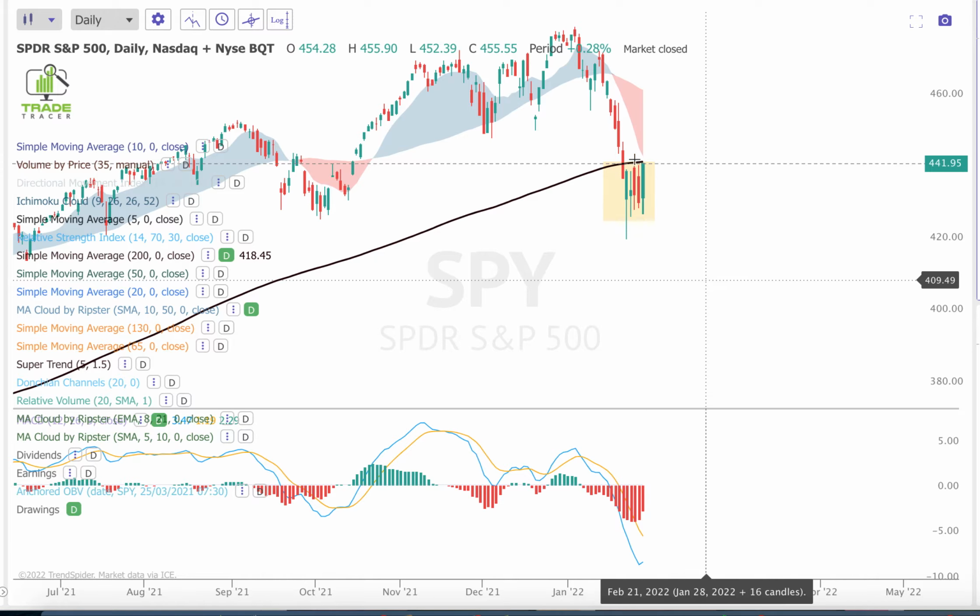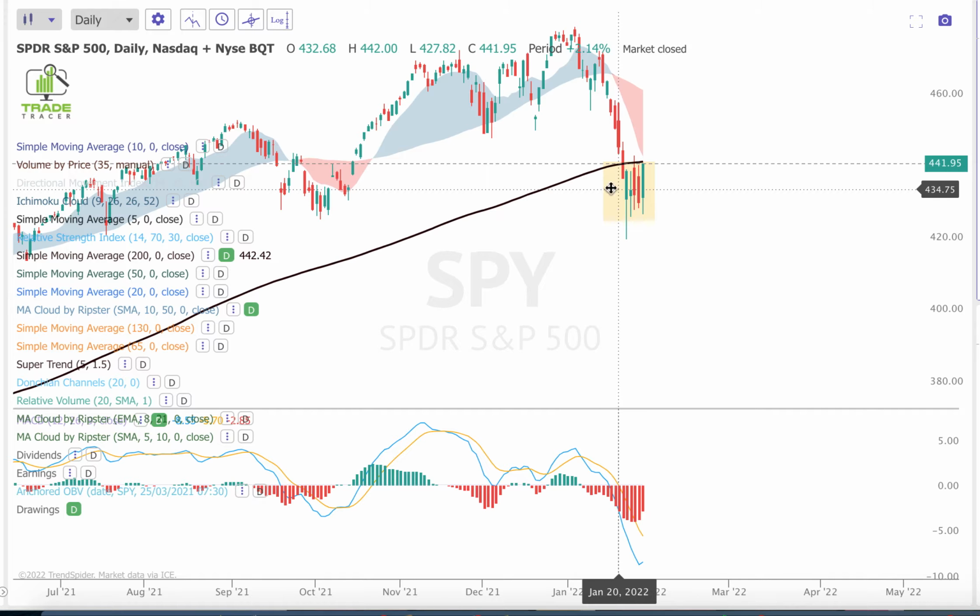So this is not bullish, right? We still have to be cautious. Bear flag below the 10 and 50-day moving average, that's not bullish, right? That's not where we have odds in our favor. We have odds in our favor when we bull flag above the cloud. And when we bull flag above the 50 and the 10, then we have really high odds, right? That's when you get size, swing long.